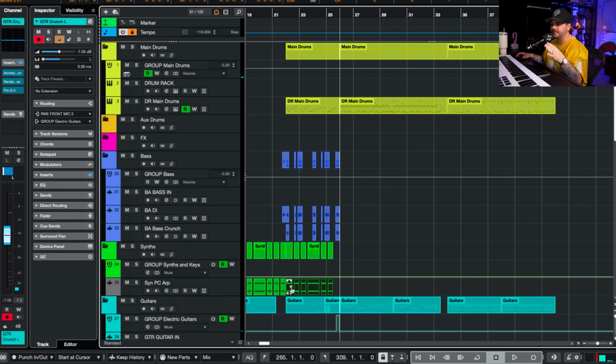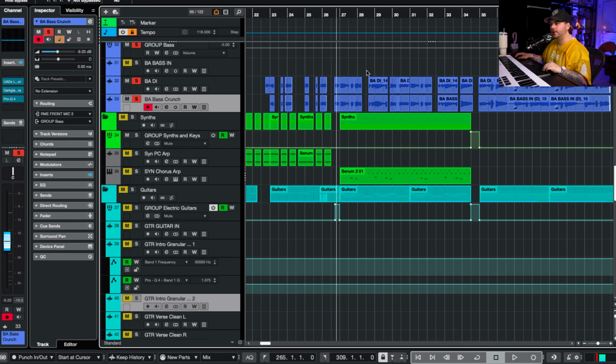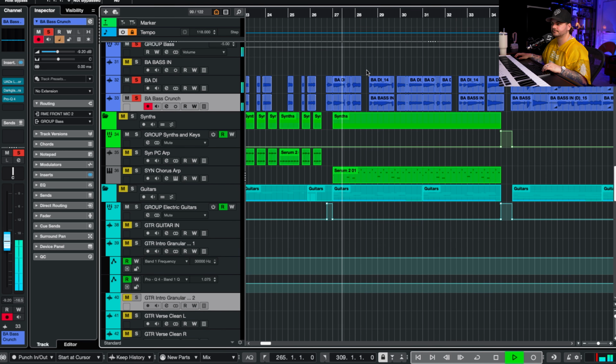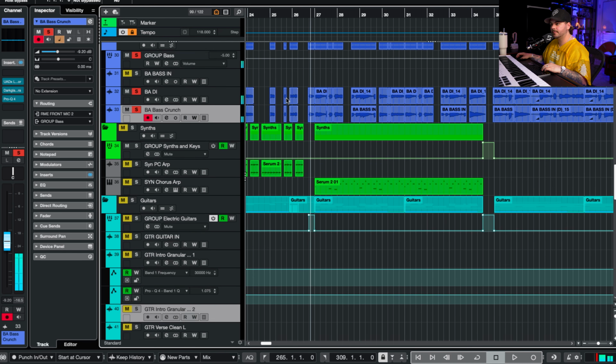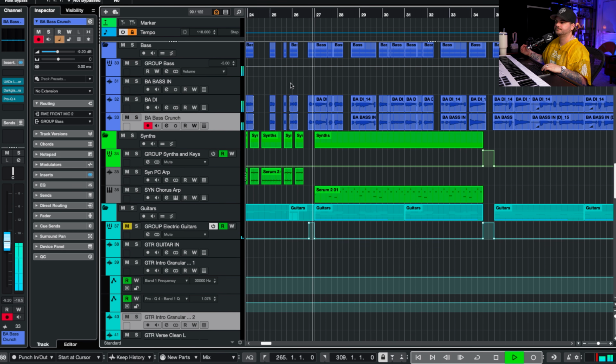And I'm going to add that synth as well from earlier, but we're not going to cut it. I'm just going to have it be sustained with a delay on it. So here we have the bass. And in the mix, it adds a nice little bit of movement.